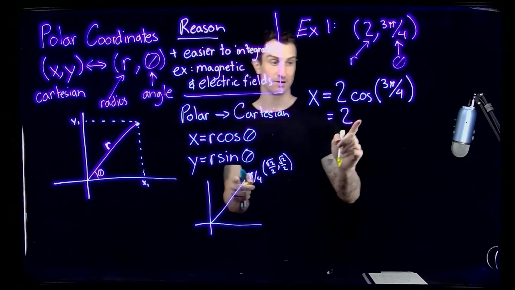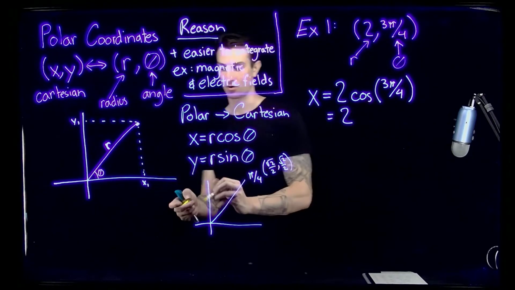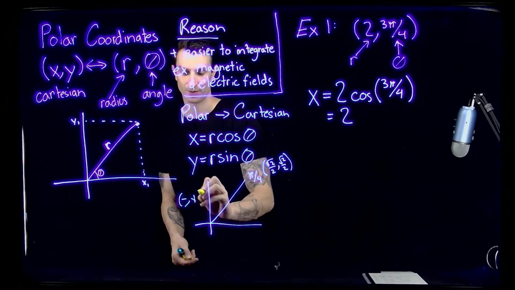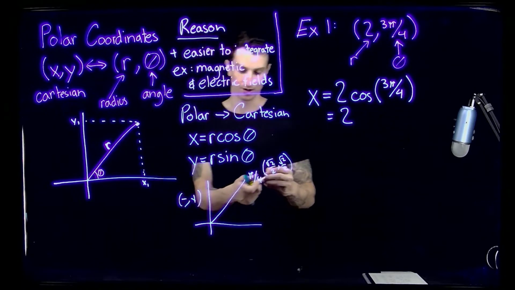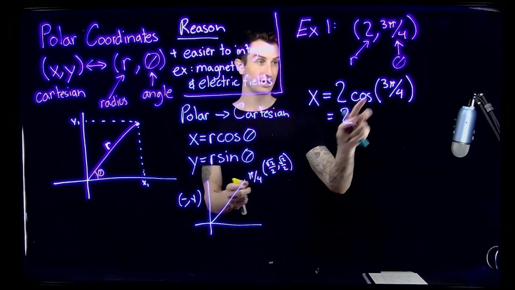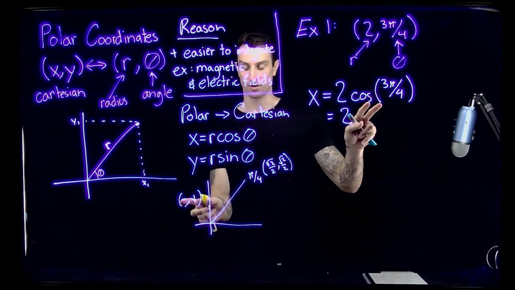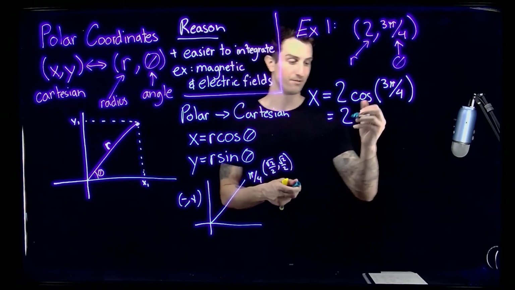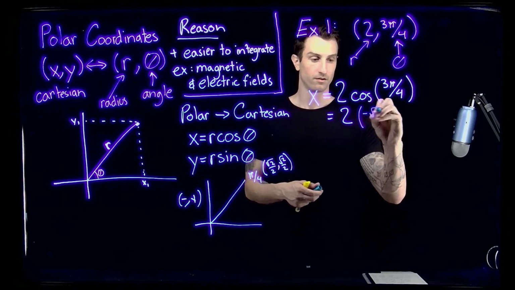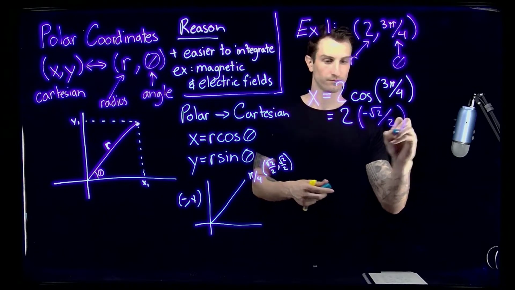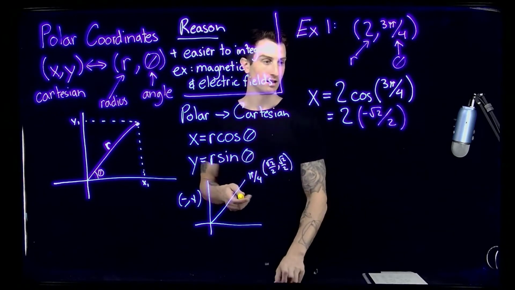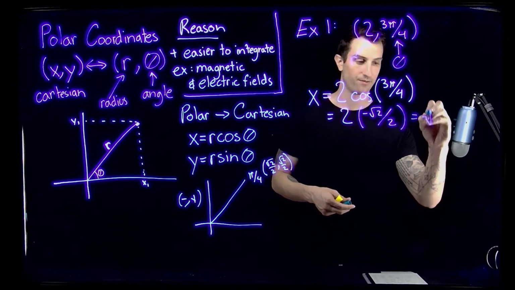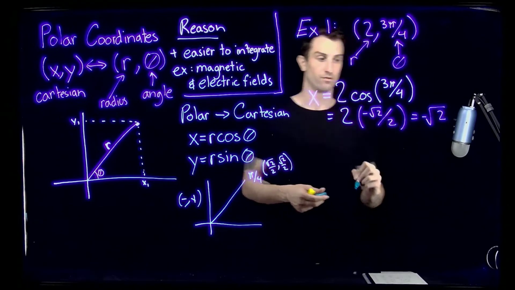Now think about this. If we're flipping into the second quadrant over here, my x's are negative, my y's are positive, so that's reflected here as well. So if I do cosine of 3 pi over 4, which is over in quadrant 2, I'm going to have the same value, but it will be negative. We can simplify this, and we just get negative rad 2.